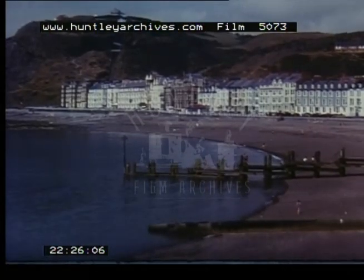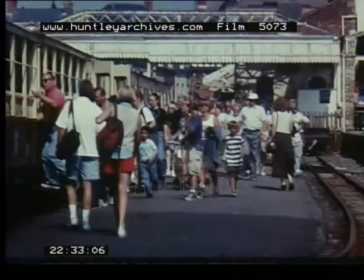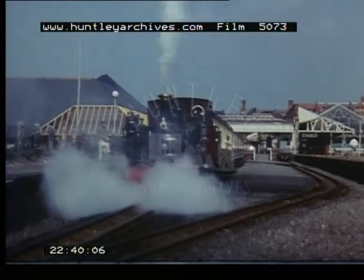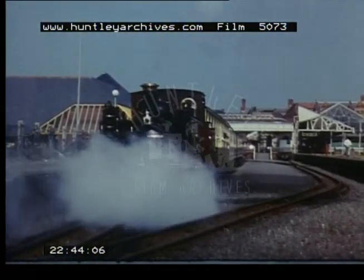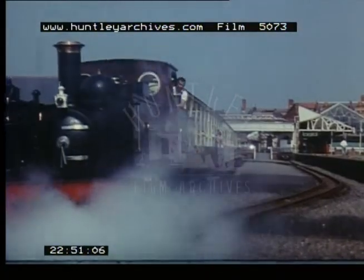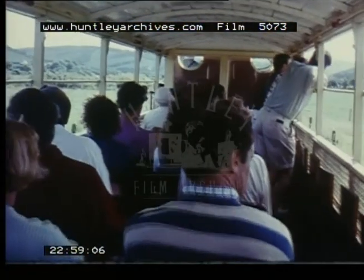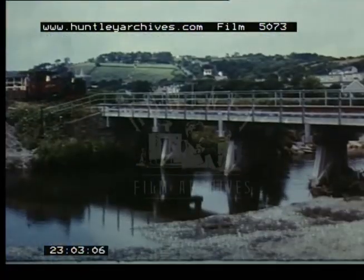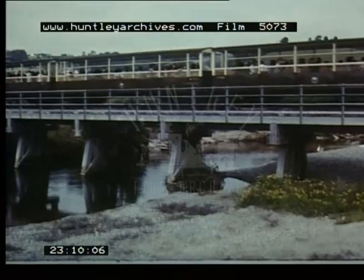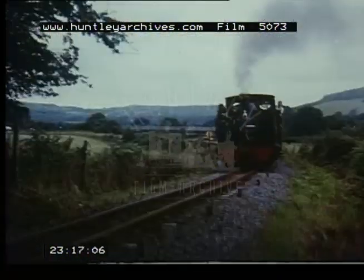The popular resort of Aberystwyth on Cardigan Bay is the departure point for steam trains on the two-foot gauge Vale of Rheidol Railway. Passengers join trains alongside platforms of the main railway station for a 12-mile journey to Devil's Bridge, 680 feet above sea level. The line was built by a private company to transport lead ore from the hillside mines of the Rheidol Valley down to the harbour at Aberystwyth, operated first by the Cambrian Railways, then the Great Western and later British Railways, and subsequently transferred to the Brecon Mountain Railway owners in 1989. It has survived over the years as a passenger-carrying line, mainly for the spectacular views the journey offers.